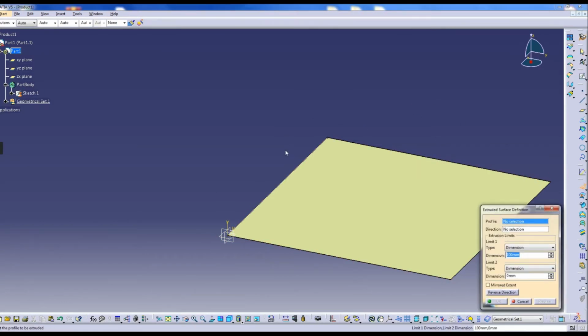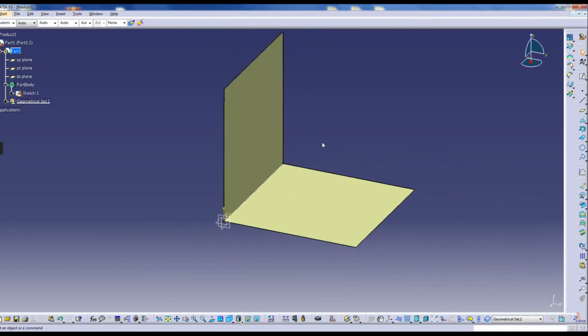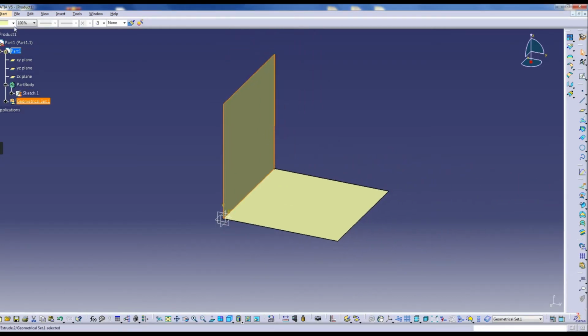I will basically use the same sketch, and the direction is the Z direction, also 100 millimeters. Okay. I will be changing the color of these surfaces so that we can see clearly what's happening. All right, so now we have two different surfaces.